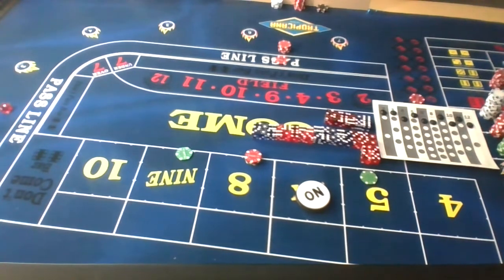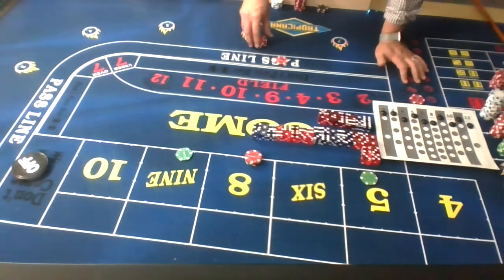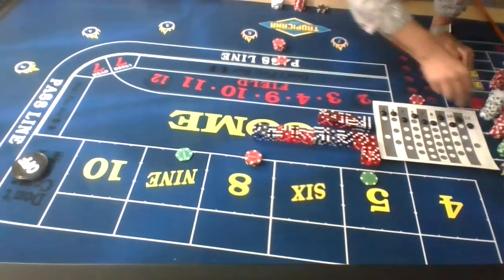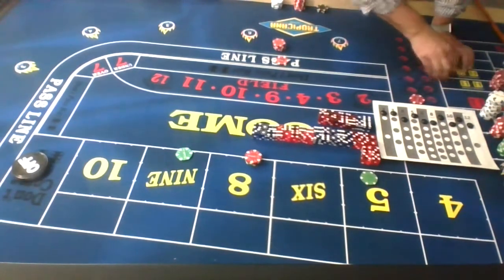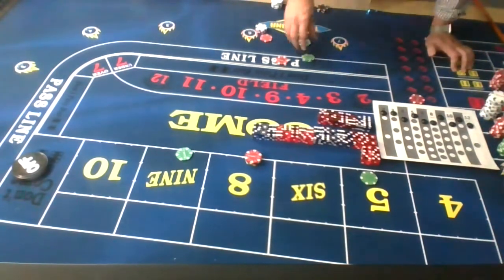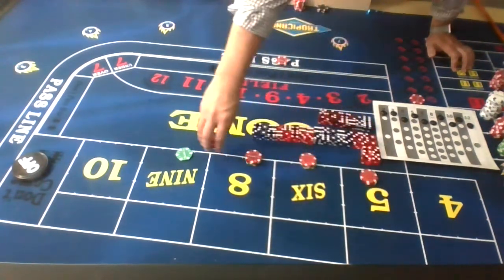Nice easy toss. 5, 1, 6, hit the point. Okay, that's good. That's there. We have 1, 2, 3, 4, 5, 6 units. So 6 times 6 is 36 plus 5, $41. Let's go ahead and grab $41. And what I'm going to do is 1, 2, 3, 4, 5. We're going to go ahead and make the 6 look like 60. And we're making the 5 and the 9 look like 35 each.